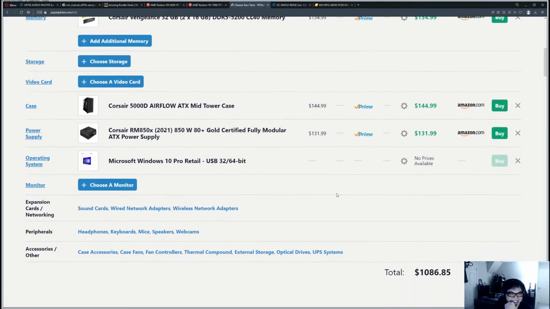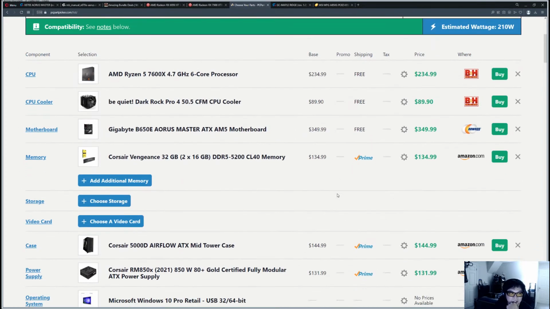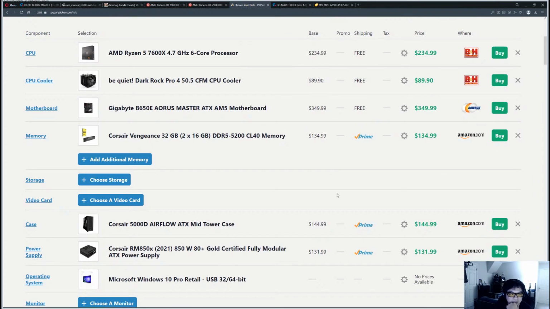Oh man. Well, anyway, that's kind of what I would do, if it was me. The reason why, again, I would steer you in the direction of B650E is, two things. One, the 24 lanes of Gen 5 that go to the CPU. The other reason is that most of the B650E motherboards that we've looked at, unlike B650, include things like the postcode debug and Thunderbolt 4 headers. You can add USB 4 if you wanted to do that. But all I'm saying is that you get a lot of options.